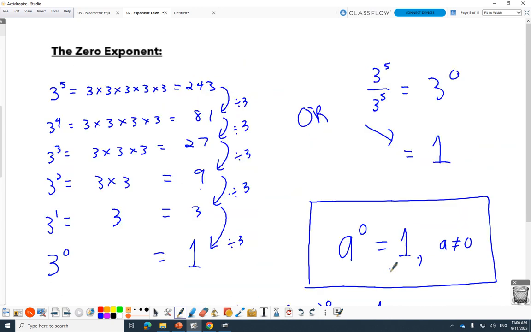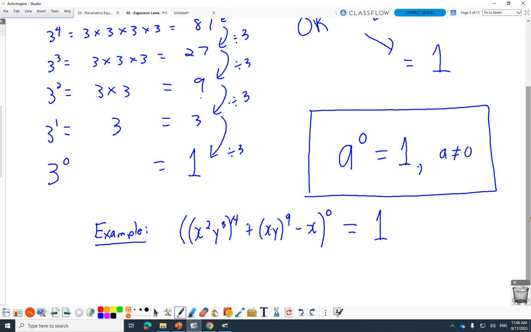I don't know if this is funny or not, and that's not a test hint. I'm not saying I will do that in a quiz or test. And it freaks people out when it happens. You're like, so after all that, exponent 0 just gives you 1? The answer is yes. 1 is the answer, because something got divided by itself.